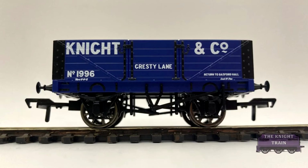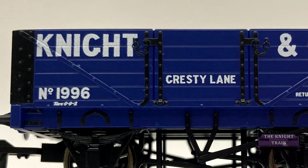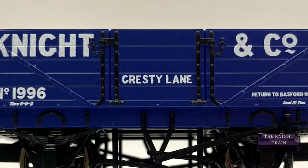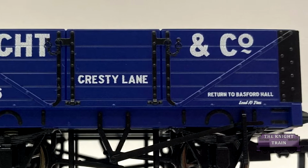Last year, I got the opportunity to try out Rapido's customised private owner wagon service at their rail exhibition in Maidstone. The 5-plank wagons were printed in the UK with UV printing, instead of the usual tempo printing that Rapido use on their widely available private owner wagon models. I had one of those on order though, but was yet to receive it at the time for a closer inspection and comparison.